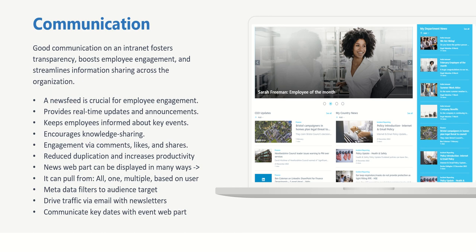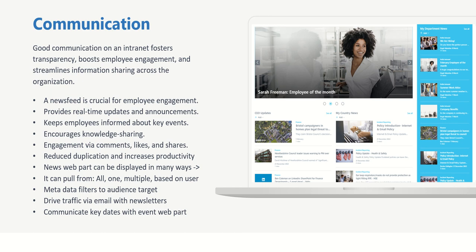So that can be a little bit hit and miss, and it can take a little bit of time to get that working, but it's a good way, again, of not having to be manually in control of what content is going where. You can use metadata to filter audience targeting, so as I say, based on country, based on department, and things like that. Also, it's worth thinking about driving traffic via email newsletters.